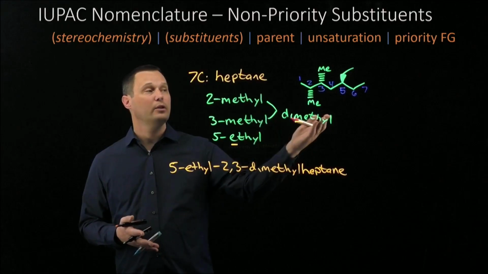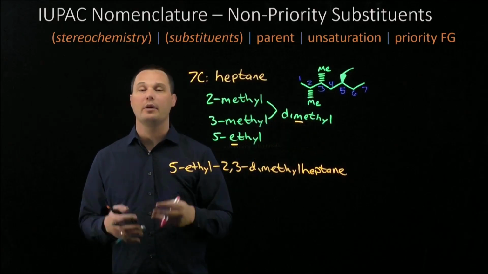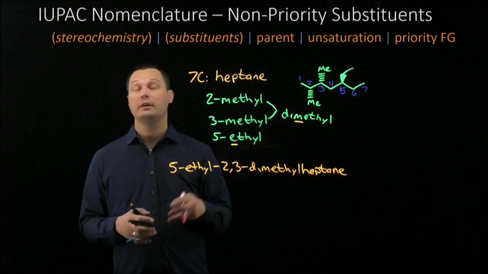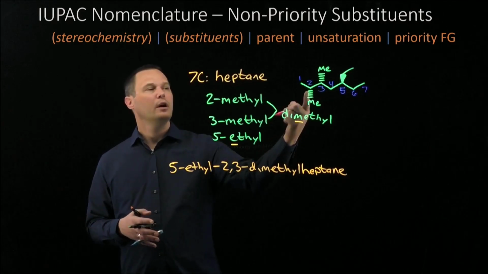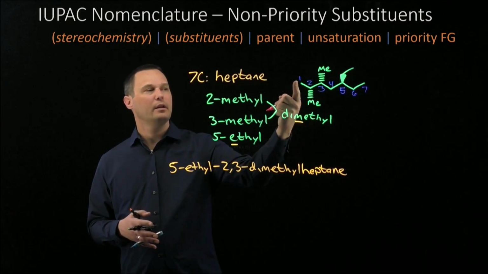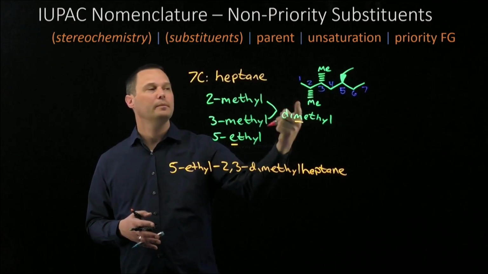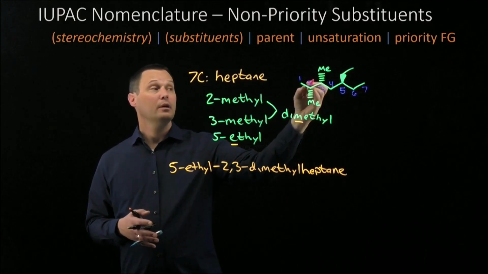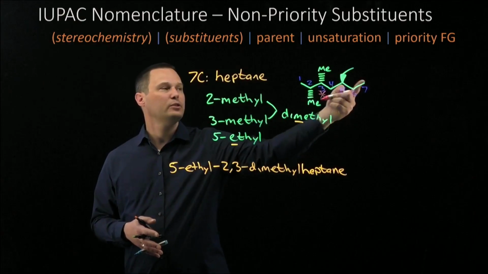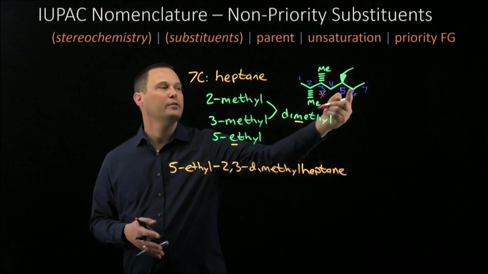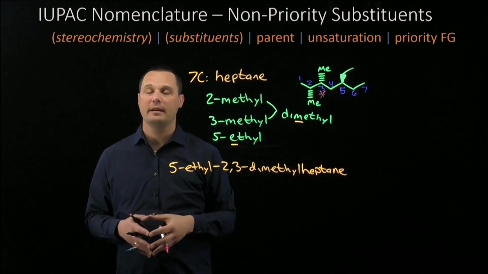Lastly, we glance through the molecule to find any stereocenters and add them to our name. There's only one stereocenter in this molecule. Did you think there were 3? That's understandable. Carbon number 2 has a methyl group and another identical methyl group in carbon number 1. Carbon number 2 is not a stereocenter. Carbon number 3 is a stereocenter, and carbon number 5 has 2 identical 2-carbon ethyl chains sprouting off of it, and so carbon number 5 is also not a stereocenter.